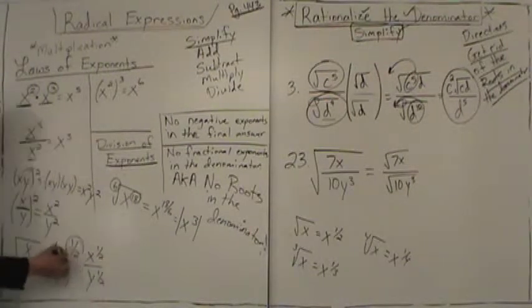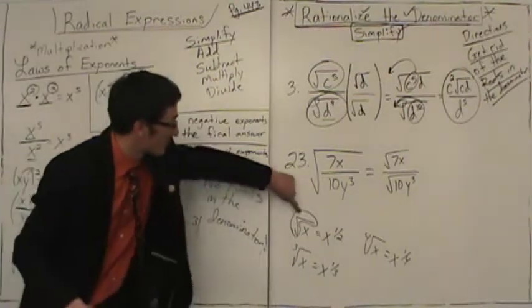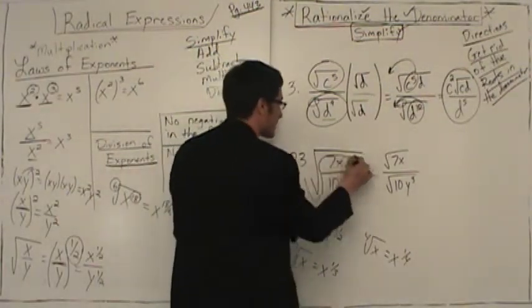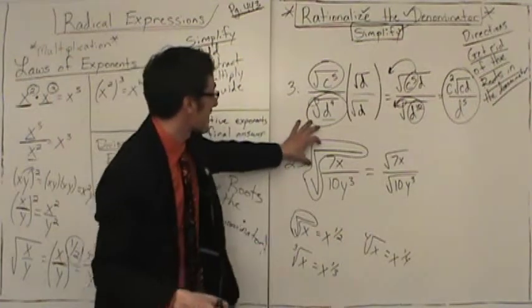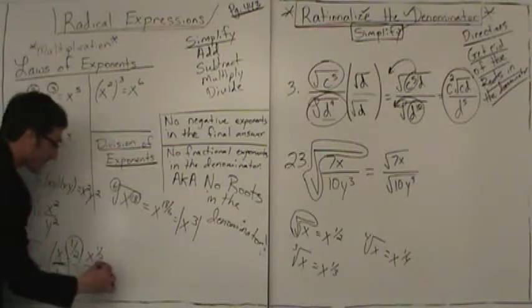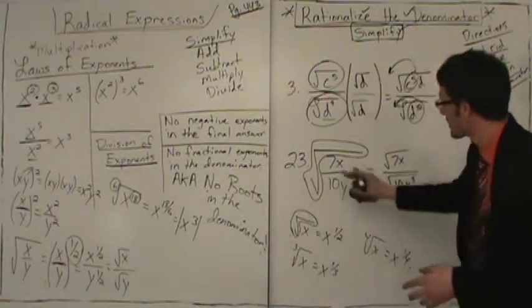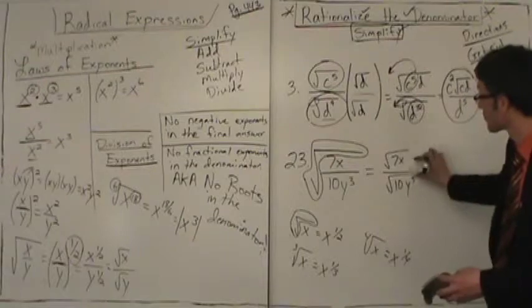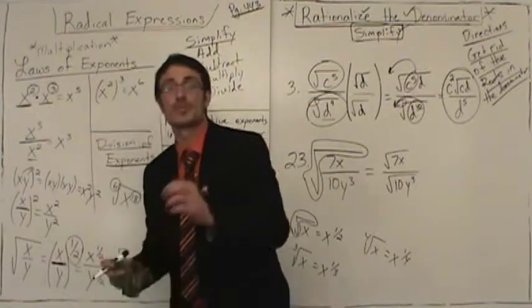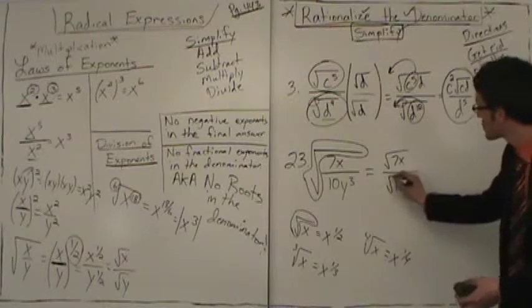So we see that since radicals refer to exponents, the square root refers to the exponent 1/2. You have to see this as an exponent, and this exponent distributes over division. So if we have the 1/2 power, we end up with x to the 1/2 over y to the 1/2, which is the square root of x over the square root of y. So notice, if we have the root of a fraction, can we break this up into individual roots? Yes, we can. Why? Because exponents distribute over what operation? Exponents distribute over division.